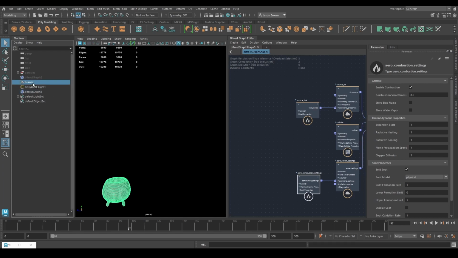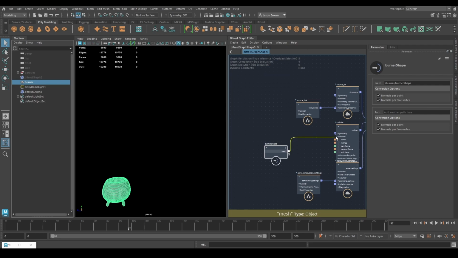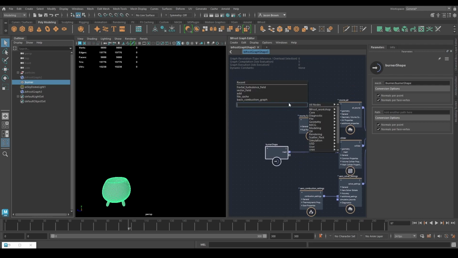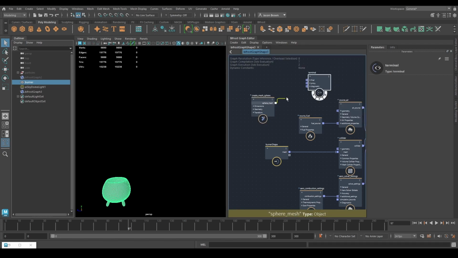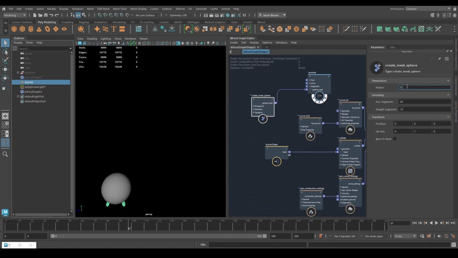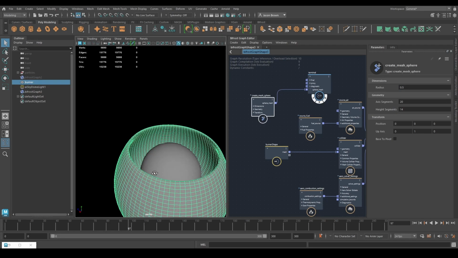So first off, let's bring our cauldron in, pop that in there. Once more, that's going to be our collision. So we pop that into the collider and that's done. Everything's cool. Let's make a sphere. We'll get that out to a terminal so that we can position it and scale it properly. There it is. It's going to be about the same, so a radius of 0.5. It's going to pop it inside the cauldron for me.